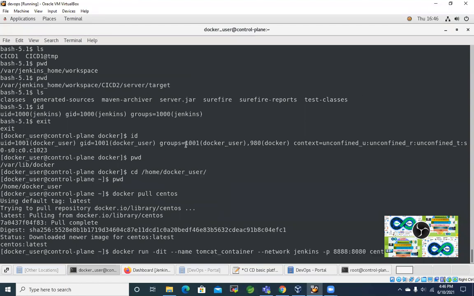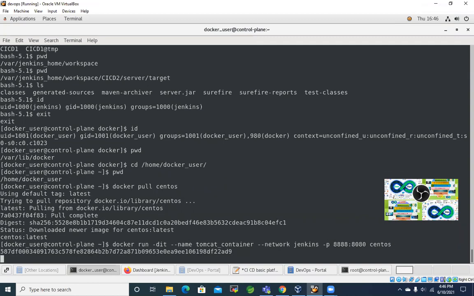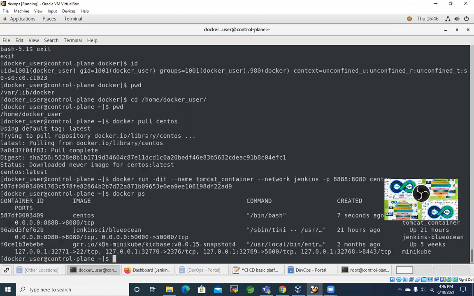Okay, paste. Yeah, and let's run it. Okay, so I say docker ps. I should now see my third container. I have Jenkins already running, and now CentOS is running.